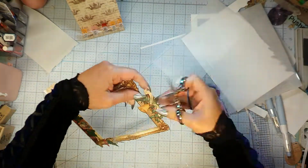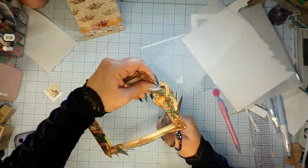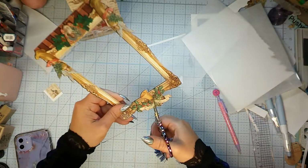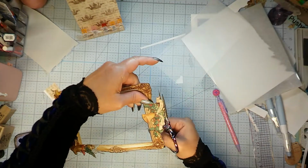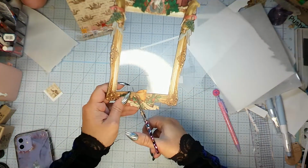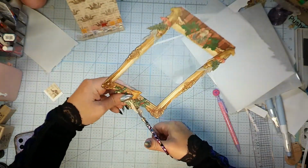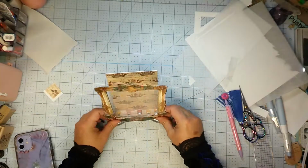Zoom, zoom. And she's almost done, I think. We might be halfway there. Look at her go. Man, it's like watching a cartoon. Eventually, she's going to finish this. She showed you how to cut it. Okay, there you go. That's how.